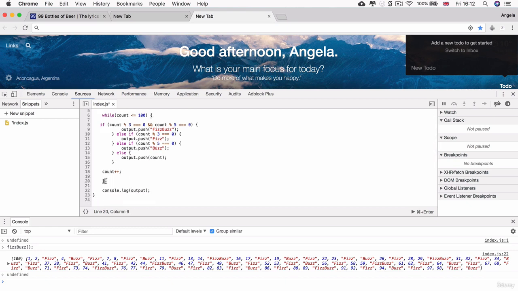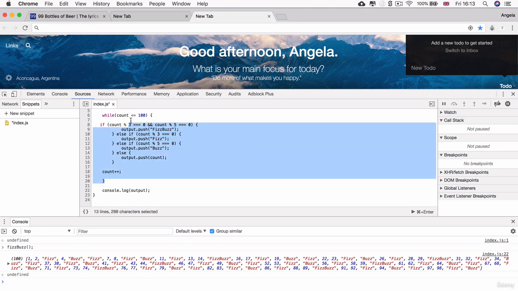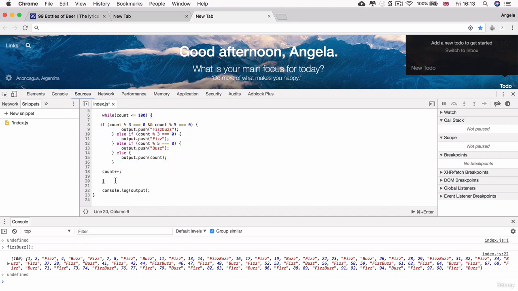And we get to the end of the while loop. As you can see, when I click on this closing brace, there's a little line under the opening brace to show you the entire block of code that is inside the while loop. So once it gets to the bottom here, then it goes back up to the top and checks again to see if this statement is still true.